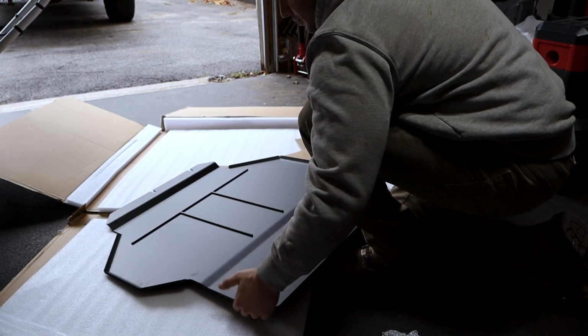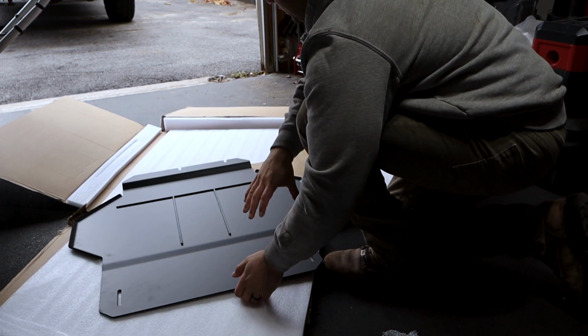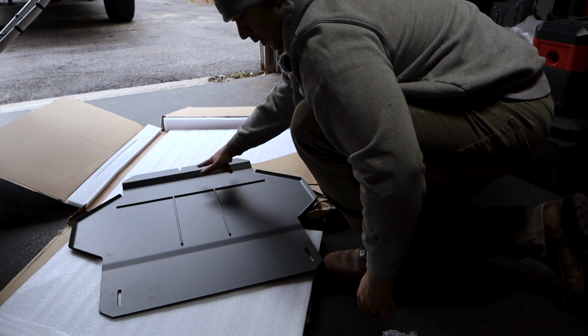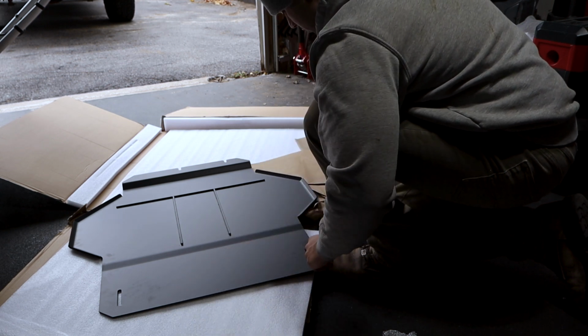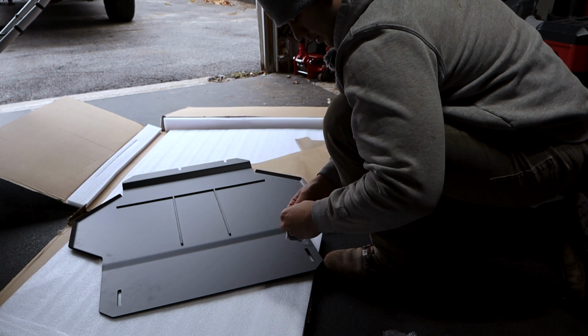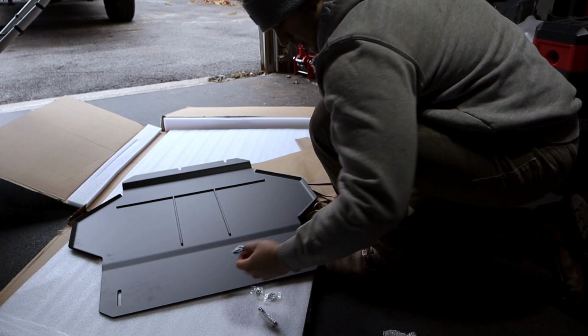So I'm going to assume this mounts on the vehicle oriented this direction. So I can put these 2 bolts in first and kind of slide it in, and then throw these 2 up after. And as for the hardware, it's included with it. Let's see. Don't know what size any of this is.